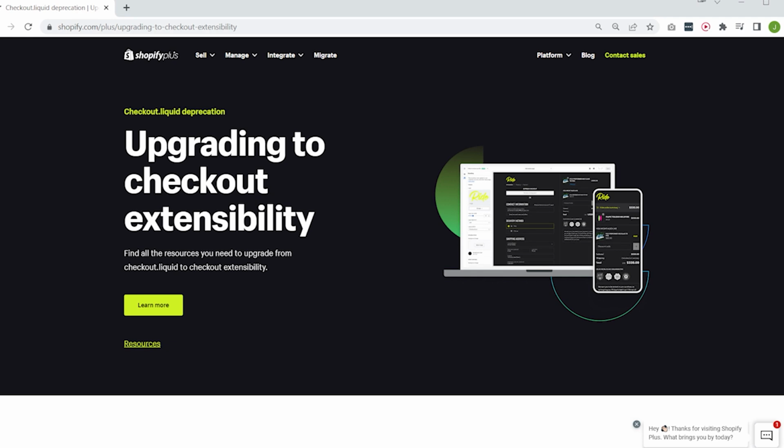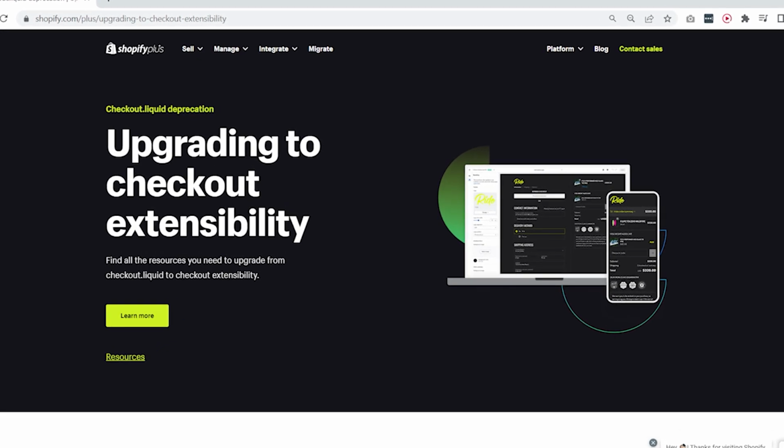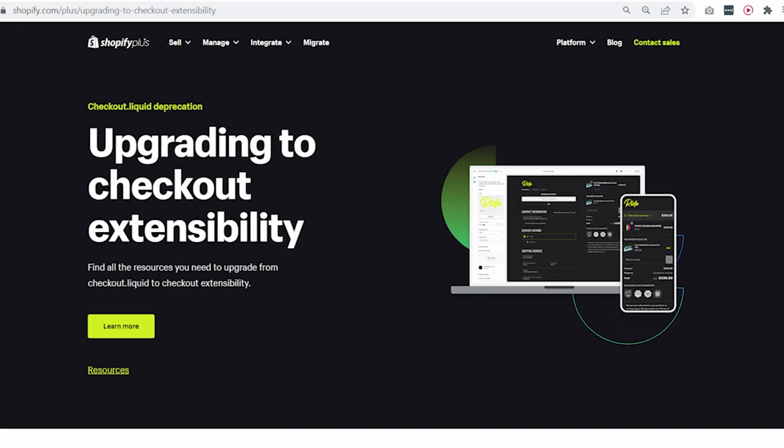Yeah, there's a lot that we also believe needs to be done for merchants and the agencies that support them. Not only is it all the documentation you get on shopify.dev, the tutorials that we build, we have toolkits that help with changing over from Checkout Liquid into using Checkout Extensibility. We're building additional tooling that we'll be releasing that will help with, in some instances, accelerating the audit that a person does that says, hey, here's something we recognize that you were doing in the old system. Here's how you'll be able to do it with the new system. Those are some things that we're experimenting with internally.